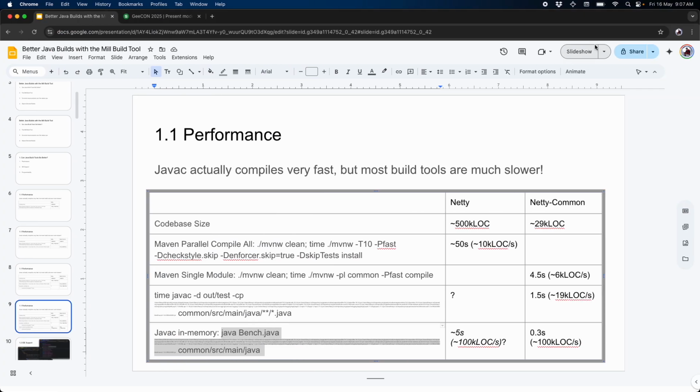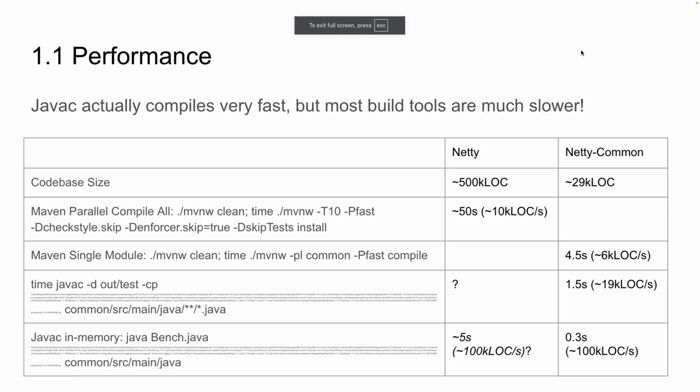So, back to the slides. Compilation isn't everything. You obviously do many other things in your day-to-day work, and Java compiles are still kind of acceptable, but it shows the amount of overhead that build tools can give you on top of the underlying tooling. Java tooling actually is very fast. Creating jars, creating assemblies, and all that can be done very quickly, but your build tools often don't expose that raw performance. You can see that here, where compiling something with Maven is 15 times slower than it should be, compared with javac kept warm.